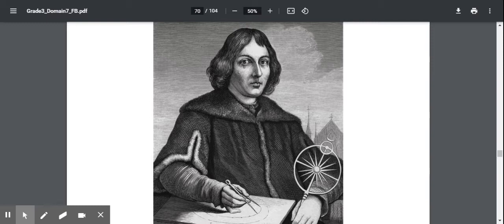Nicolaus Copernicus was just a regular person like you. He was born in Poland in 1473, and he was raised by his uncle because both of his parents died when he was about 10 years old. Copernicus went to universities in Poland and Italy and became a clergyman and a doctor. Copernicus studied many subjects, including math, philosophy, church law, and medicine. But his favorite subject of all, and the thing that he made a big new idea about, was astronomy.